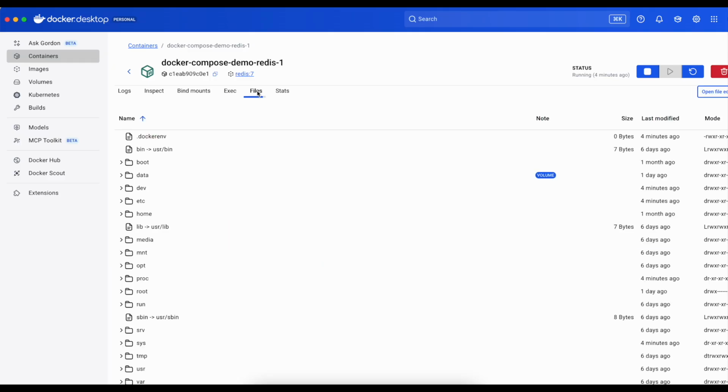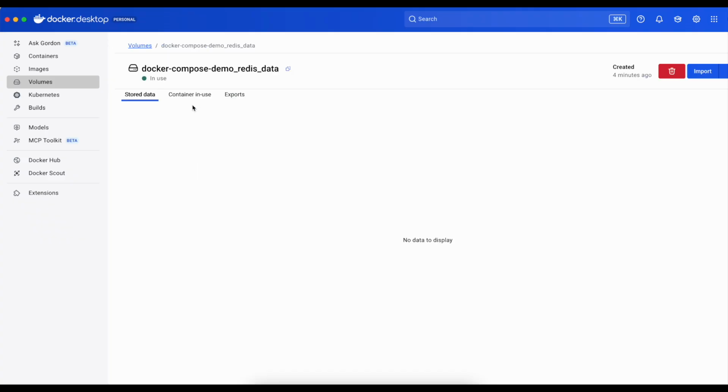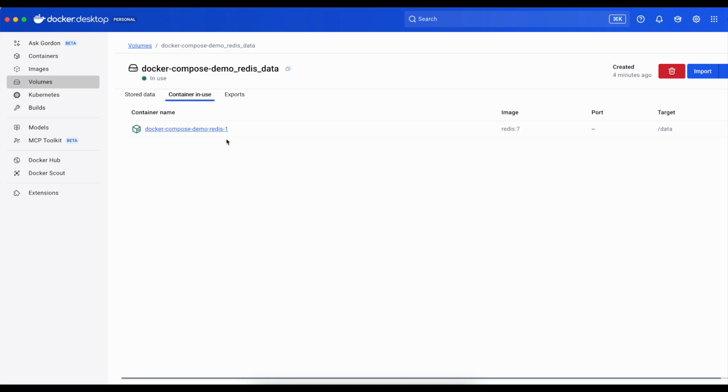If we check files, you can see volume mounted at /data. Let's check volumes, Redis data. If you click on the volume, it's in use, and the container in use is Docker Compose demo Redis 1.